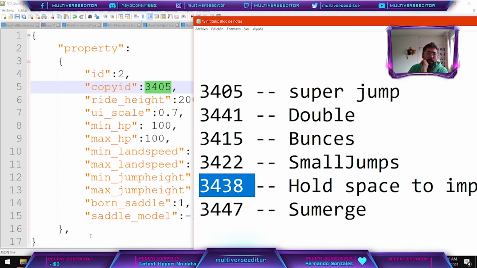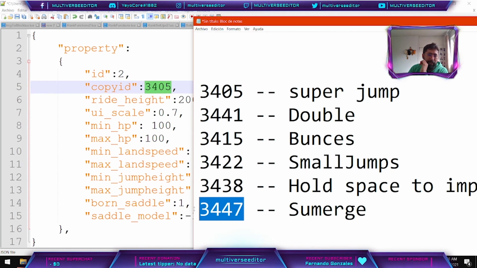And finally, this option, the 3447, it's going to be a creature that can go into the water, just like the water creatures that we have in MiniWorld, okay?